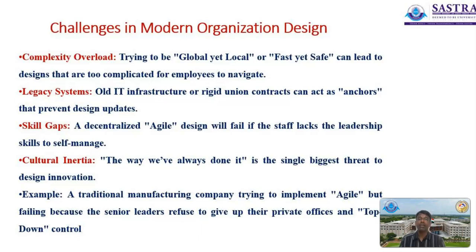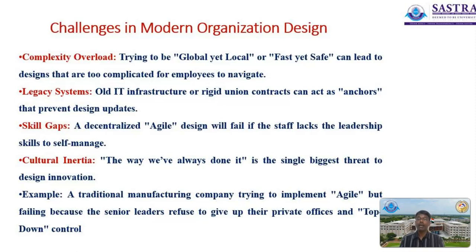See, while these ambitions are strategically sound, they frequently result in overlapping, complicated structures. So, layers of reporting relationships, multiple approval mechanisms, and dual lines of authority create confusion among the employees. Instead of empowering people, such complexity slows decision making and reduces accountability. See, employees spend more time navigating the system than performing their core tasks. Thus, an effective organizational design is not the one that incorporates every possible contingency, but the one that balances sophistication with simplicity and clarity.